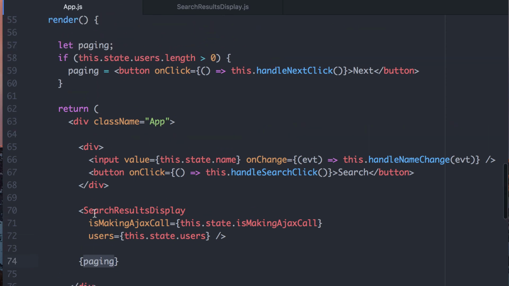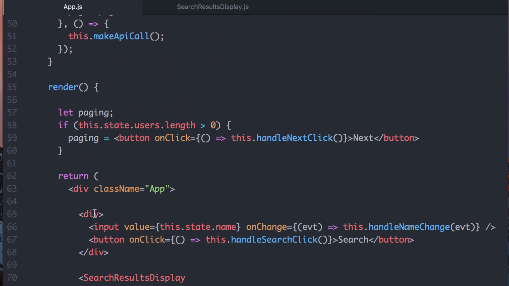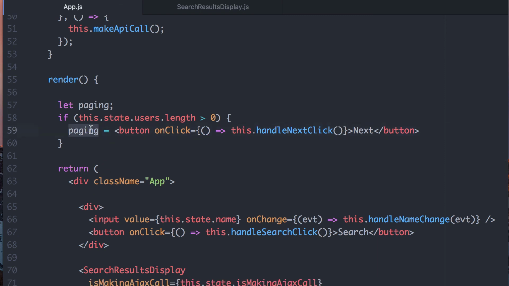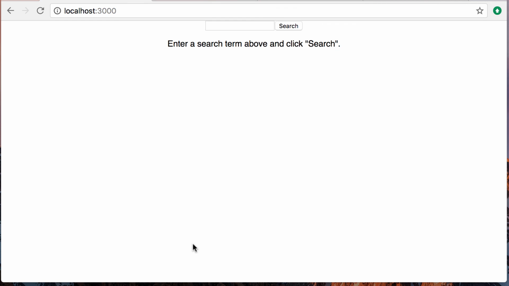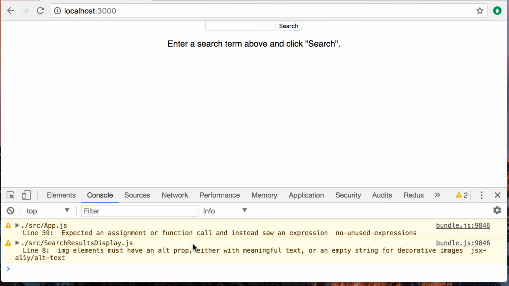Let me do one other thing. I want to show you an error, because this is going to be a common error. And that is if you are in the situation where you forget to actually assign this variable. I've actually made the same error recently, and so have some of my students. Here we go.